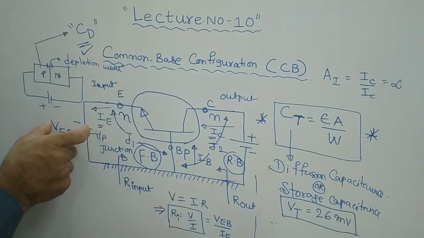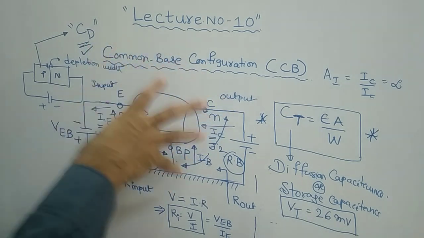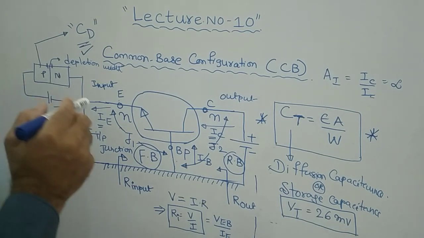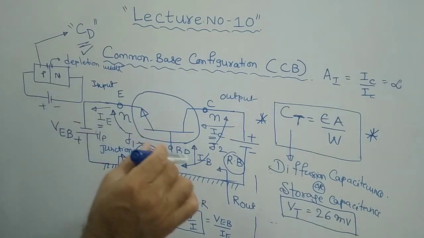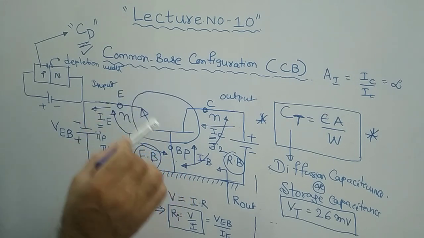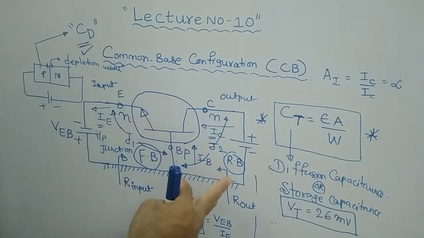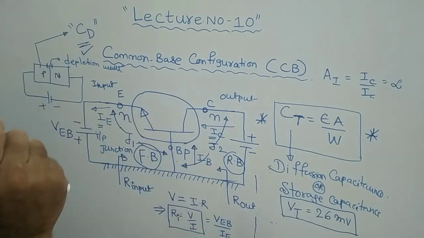If you apply the DC power supplies, then this is called a DC circuit, a DC power supply circuit. So during DC, AC elements will not be considered, not required, because DC needs no AC. Clear? Therefore, this is the basic circuit diagram. Remember that four parameters need to be considered: input impedance, output impedance, voltage gain, and then current gain.